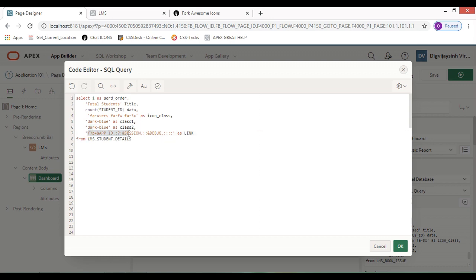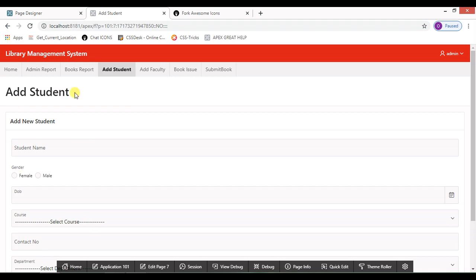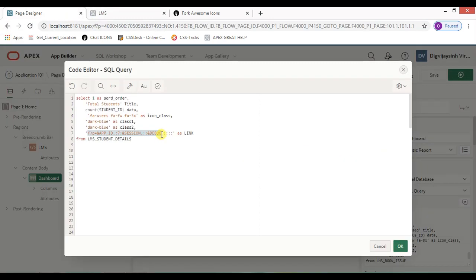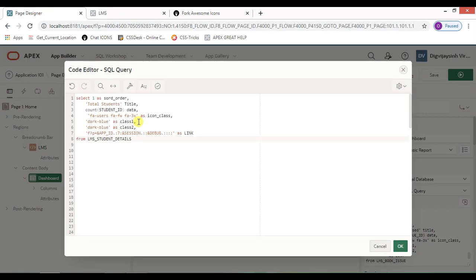We are selecting the dark blue color. And this is the link. Whenever somebody clicks on it, it will be redirected to the concerned page. We are selecting this data from our library student details. If you go with this, only the first one will be displayed.